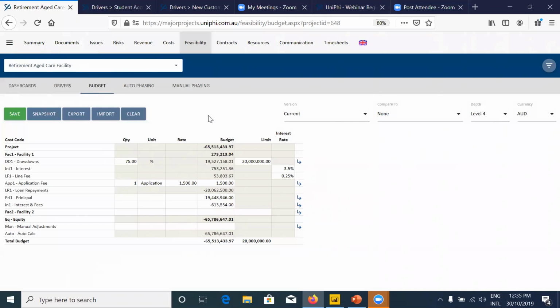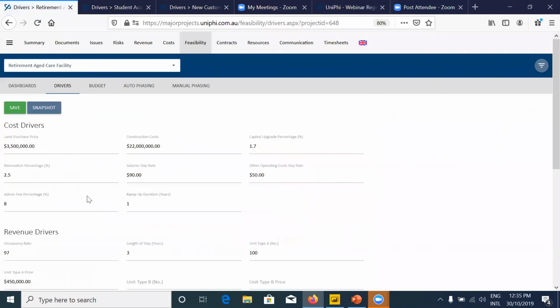Just to get a little bit of a flavor of how complex it can get, the way all of this works and the way the flexibility comes about is that everything in the driver's screen are actually project custom fields. But we know which ones are to appear in here because we relate them to metrics in the chart of accounts. So it starts out life as a custom field, and then it gets derived into a metric in the chart of accounts. And then from that, it'll display in this screen.